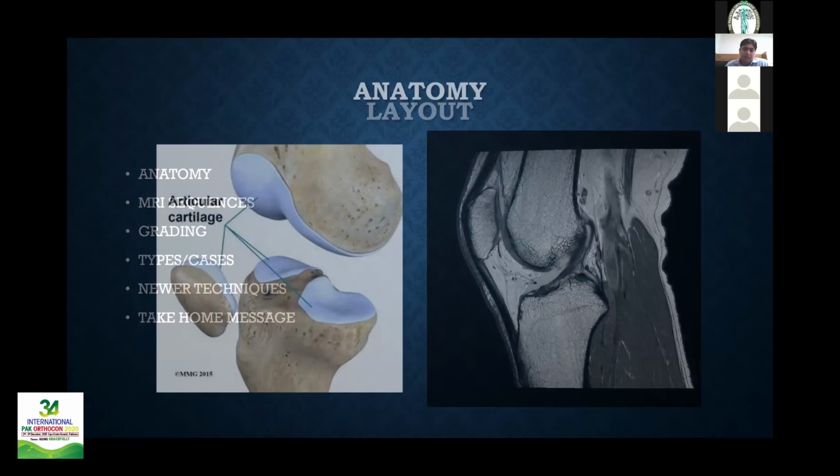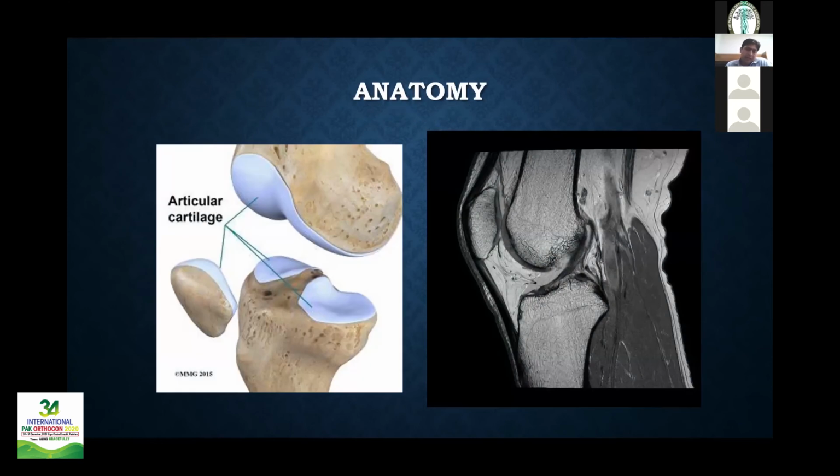So this is the articular cartilage. It covers the inferior aspect of the femur, the articular surfaces of the tibia, as well as the articular surface of the patella. And this is on the MR sagittal images. You can appreciate this as an iso-intense structure just posterior to the patella in the region of the distal femur. This is the region of the femoral trochlea, and this is the tibia.